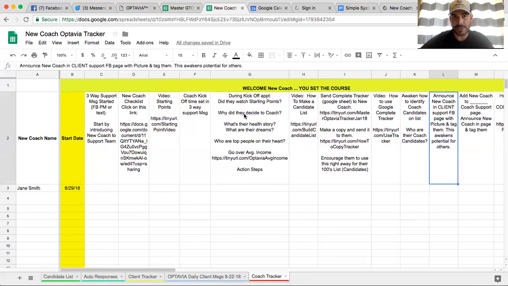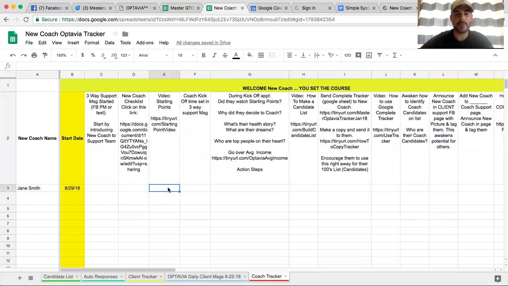So that's a really cool feature that we have with the Google Tracker, that you can work from anywhere, which is something we definitely want you to be able to do, because one of our huge goals here is to create freedom for you. And if you have to be home to do client support because that's where your computer's at, then that does tie you down. And being able to do these things on your phone is a huge, huge thing. So if you have the tracker but you don't understand how to use it on your phone, we can talk about that. I can try to send some screenshots to you to show you what apps to download and how that works. But definitely take a look at this document.